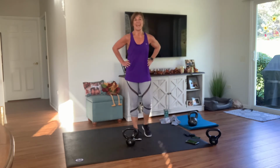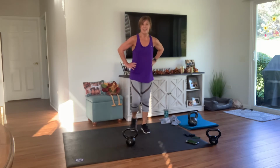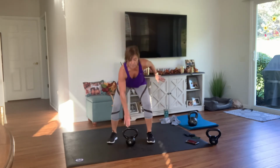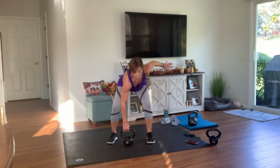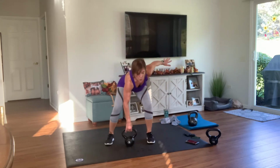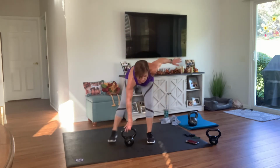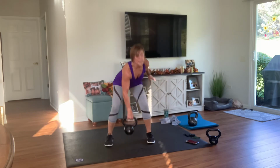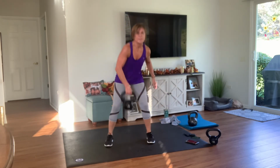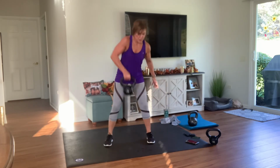All right, one more time each side. And we are done with those powers. All right, high pull. Down. High pull. Weight here, maybe a 15, a 20. If I brought in a 25, I probably would have used it.